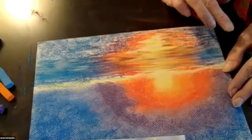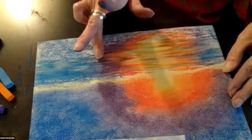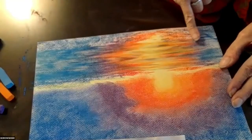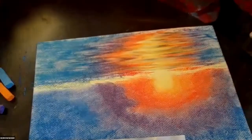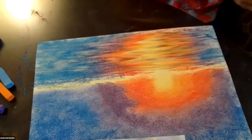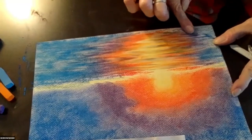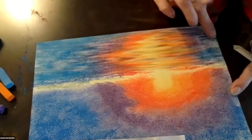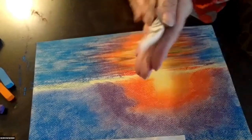Now I'm going to use my next finger. Just once, all the way across. Next finger, I'm going to run out of fingers. I can only do this 5 times. No, I can clean my fingers and start again. I might do that. I'm going to wipe my fingers off. My horizon line's a little messy too. Here's my last run. Just once, all the way across. I had one little blob over here. There we are. I'm gonna wipe my fingers off again.